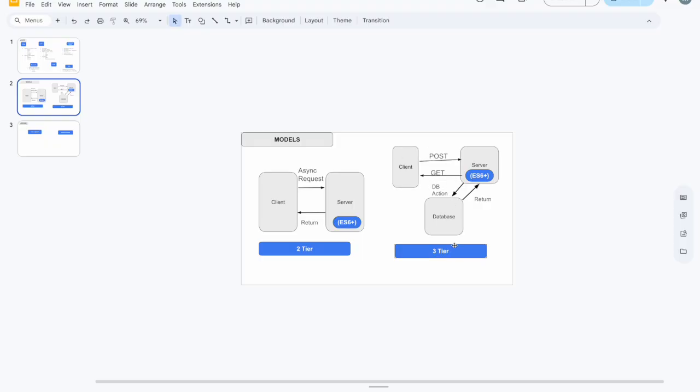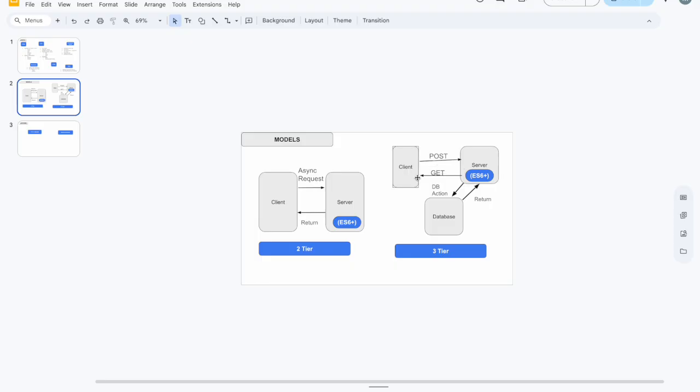For our 3-tier, where we have the client, the server, and the database, of note, the client is mostly just interacting with the server, either posting, so requesting information, putting new information to the server. So say I've typed in something to a form, I've hit submit, and I want that information to eventually make it into my database, I'm going to post it to the server. The server is then going to have some type of database action associated with a JavaScript function that we've written to request this information be added to the database. If needed, the database will return. In the case of just updating something, maybe it doesn't return anything.